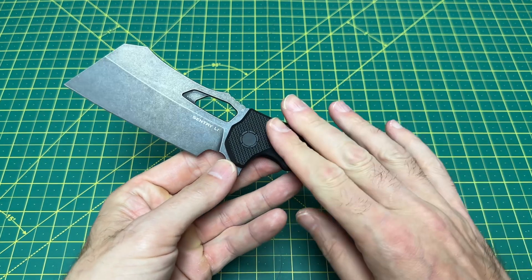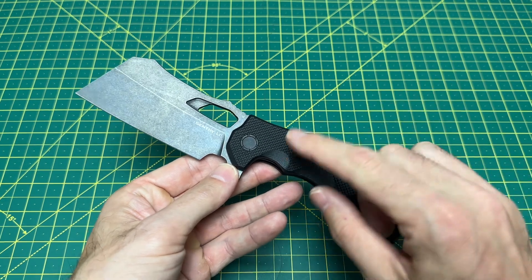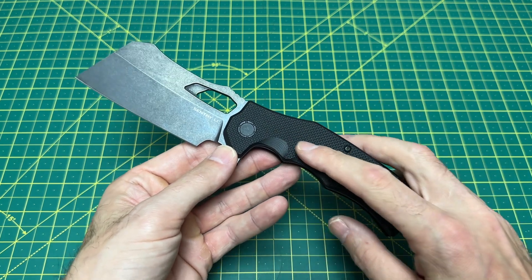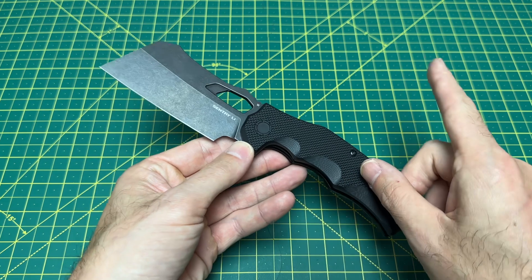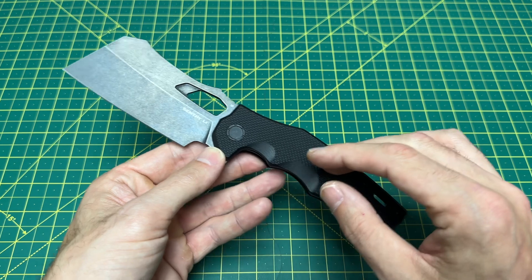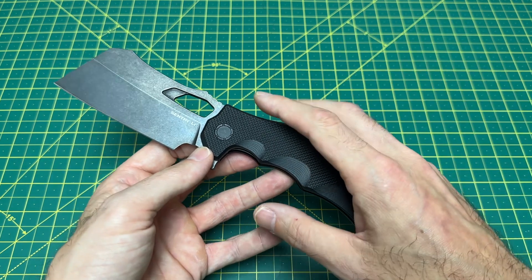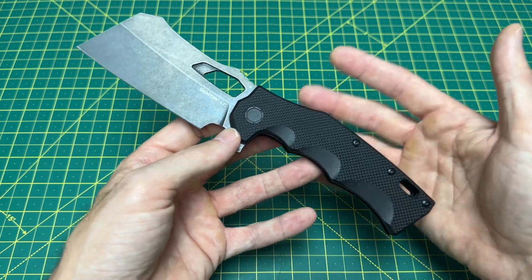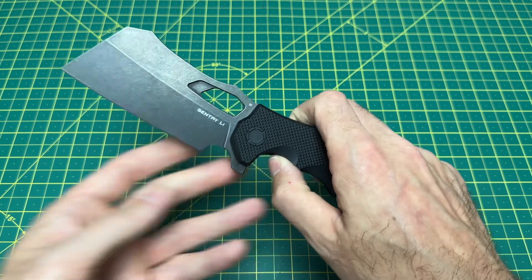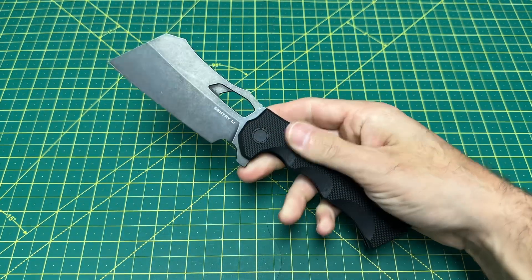Price on this guy is normally $64.99, but right now it is actually on sale through O-Knife. If you buy just the knife, you get 20% off, which would bring it down to $51.99. There are also bundles where it will discount the knife down to 30%, so the overall price would be more than $51.99. But for $51.99 at 20% off, it's really hard to have an issue with that. It's a lot of knife. It's made by Kaiser, so you know you're getting really good quality.